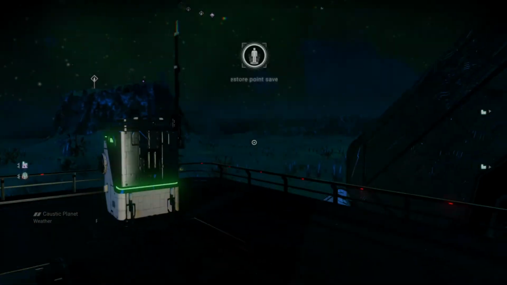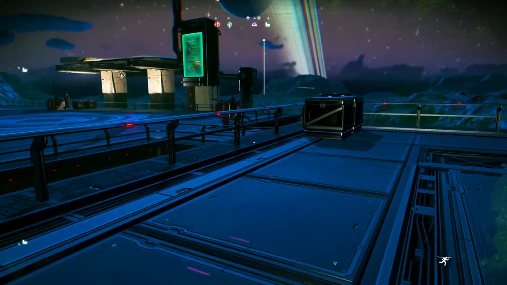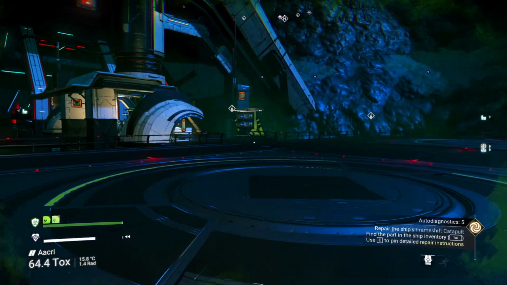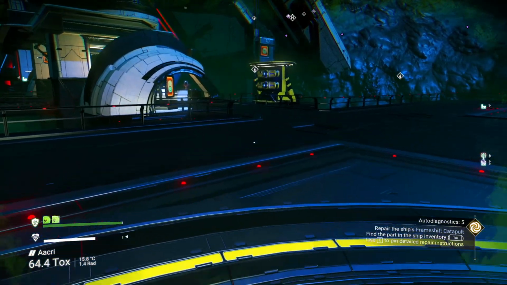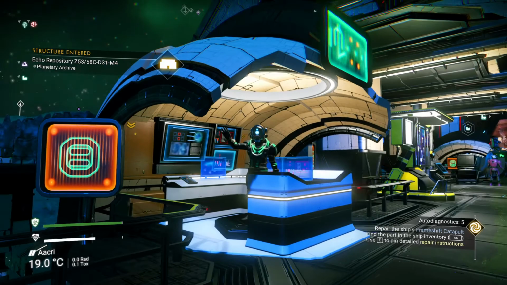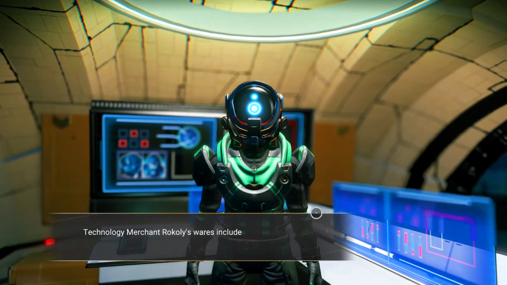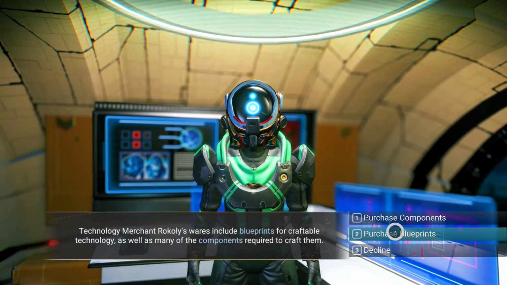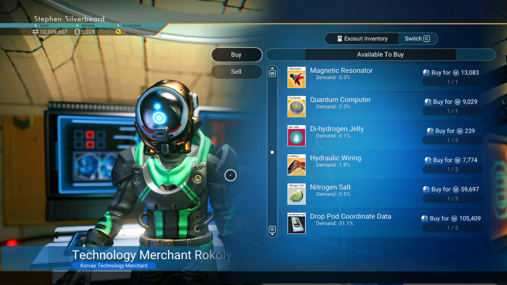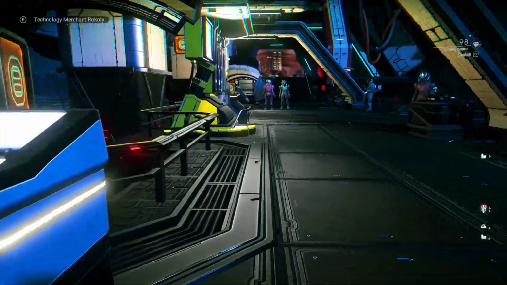I'm just going to jump out. I'm just going to walk into here if I can find the way across. Across to here. Just going to talk to some of these guys and see what we can find. Blueprints, components. This guy's just selling the standard components, drop pod coordinates. Not going to help me.